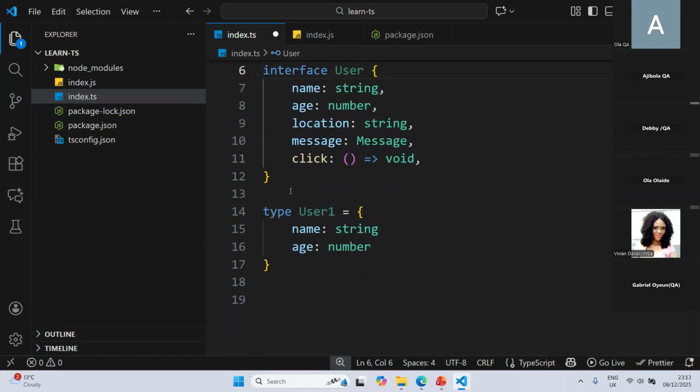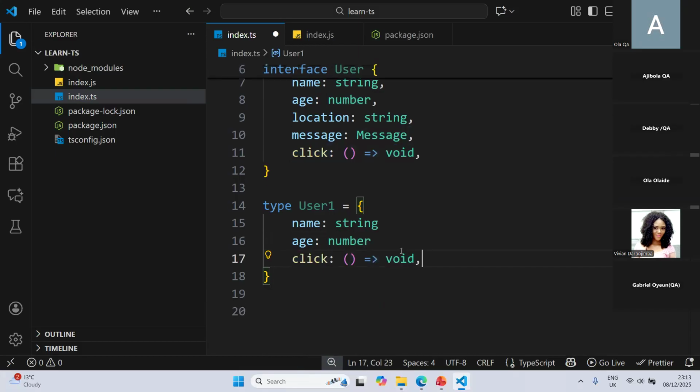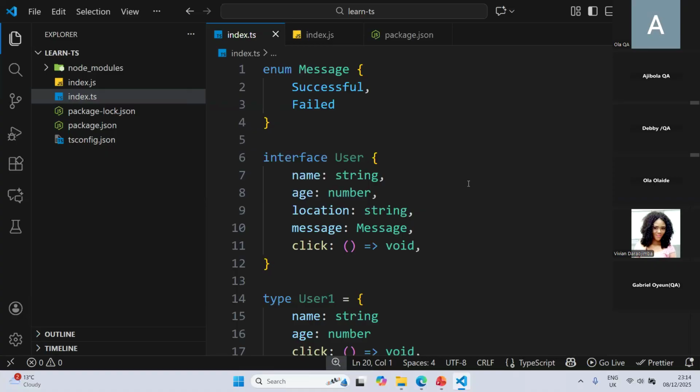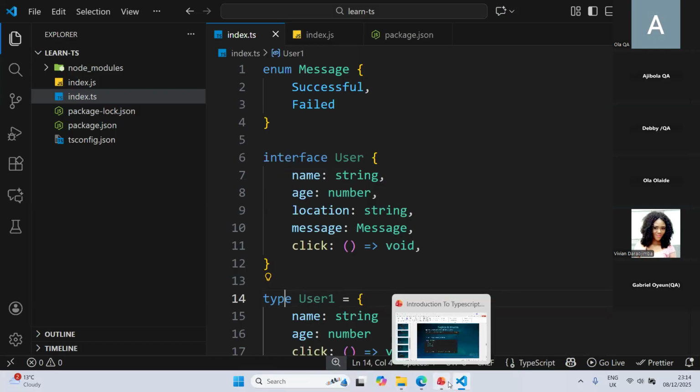They can basically do the same thing, but I think the type is more complex than the interface. So this is the way we can group different data types: either we use an enum, we use the interface, or we use the type. That is the type system in a nutshell.